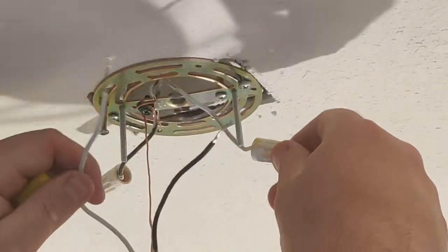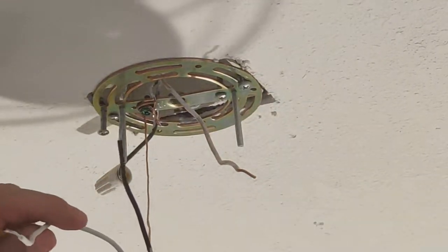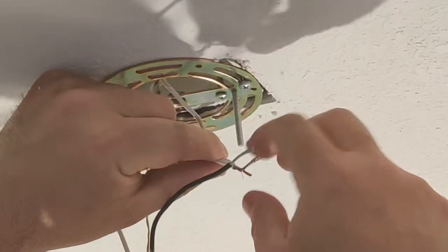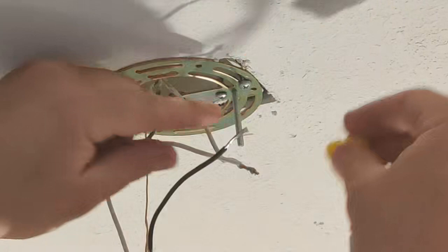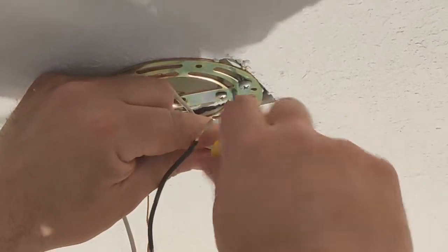Okay, now I'm going to take off my old existing wire nuts. Let me use the new ones. Now, again, it's just white to white here. And you want to wrap it around like that. And take your wire nut, just screw it on like that.